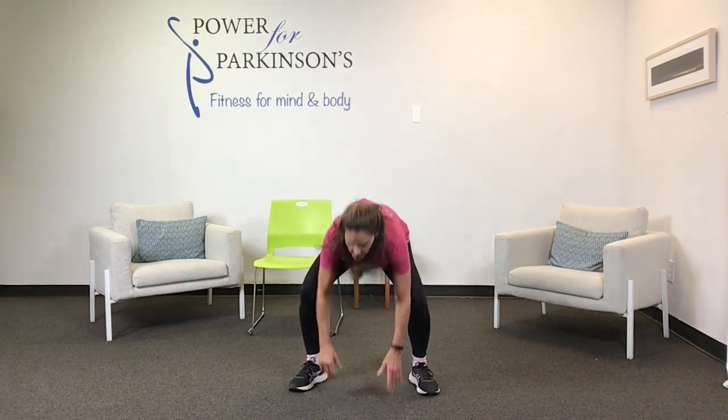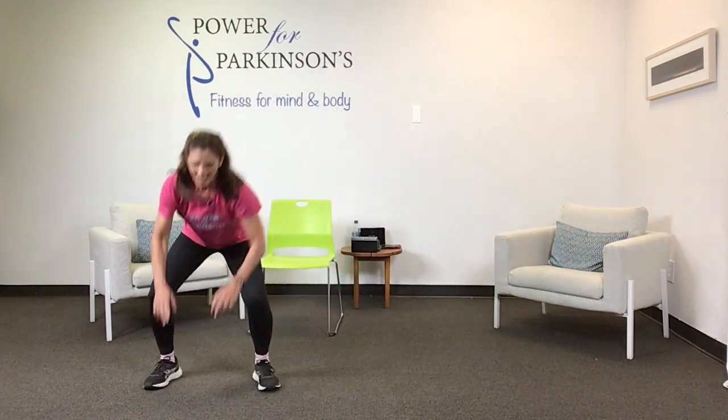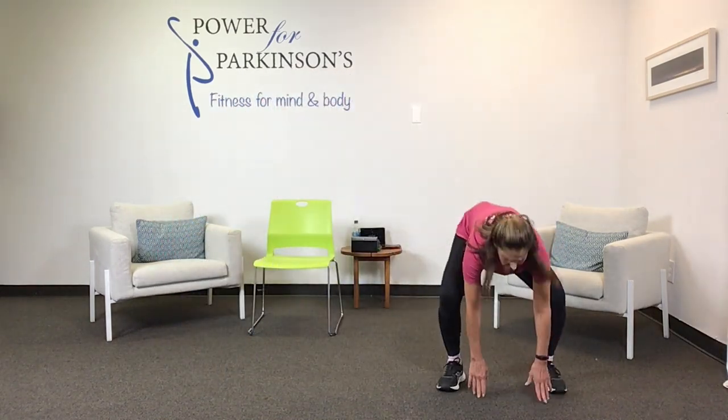So move those feet. We're also reminding the body to move quickly. One of the common symptoms of Parkinson's is the body starts to move slower, bradykinesia. So we wanna make sure that we're not moving slowly, that we're reminding the brain, triggering all those sensors to move quickly. I forgot to come down and touch the floor. Whew. Get that heart rate up. Come on, come on, go.